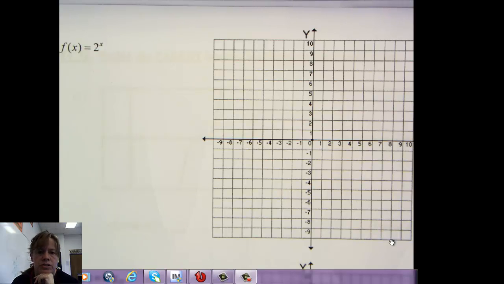What I will suggest is that you make a table of values at first, follow along with me, and just do your best to get the idea of the shape of the graph, and we'll talk more about it as we go through the unit. Again, just keep in mind math is consistent, and what we do to a parabola in terms of transformations is the same as what we'll do to any of these other kind of stranger looking things. Make sure you write down your definitions and get a good table of values, and we'll talk more about these tomorrow. So here we have f of x equals 2 to the x.